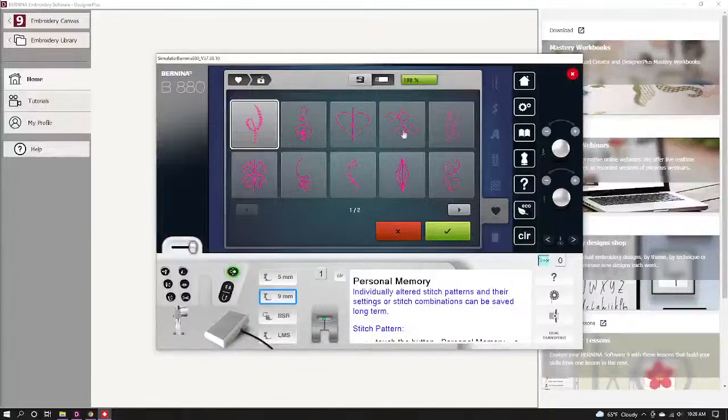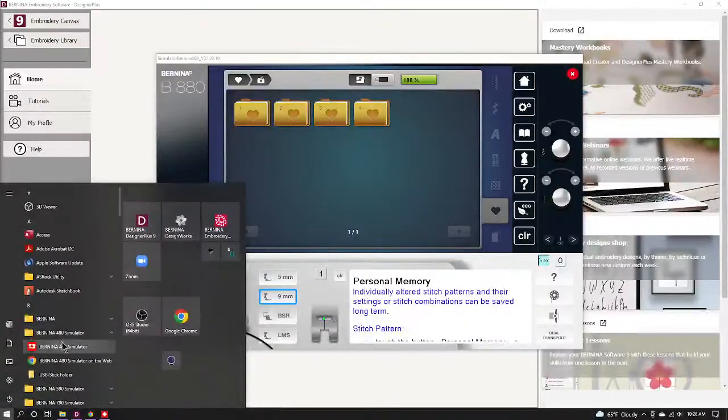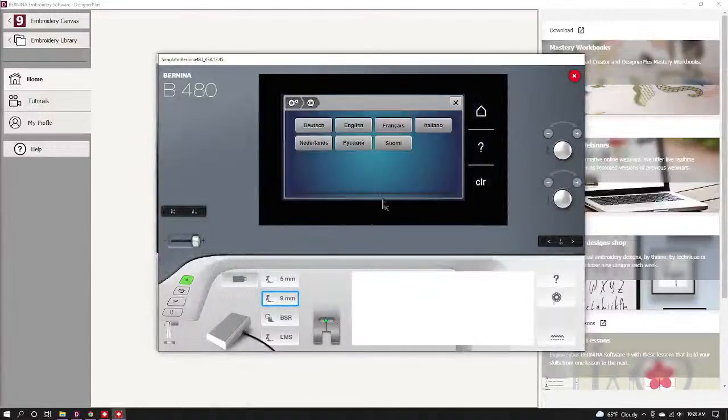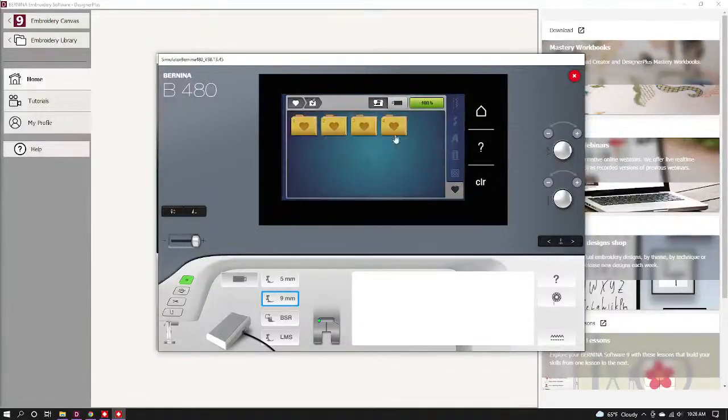I would click, and obviously I've saved lots of stitches here, to open. On other machines, let me see if I can find, I think the 480 does it. Oh, hey, I haven't opened this one before. English. What do we want to do today? Let's say I want this little elephant. Sometimes it does not open fully. You have to hit the little icon here so that you can find the USB stick.